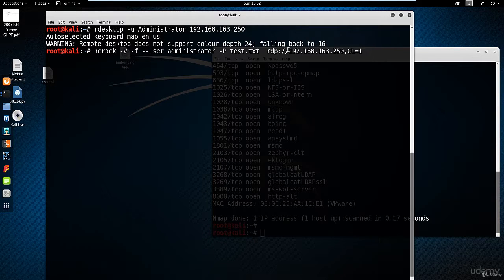Yes, it can work. Can I use the same tool to crack an HTTP password? Yes, but you need to change RDP here to HTTP. Ncrack is one of the common tools. It's mainly used for Remote Desktop, and it's very, very effective when it comes to Remote Desktop. So I want you to set up a machine and try this tool, and then let's take another example.